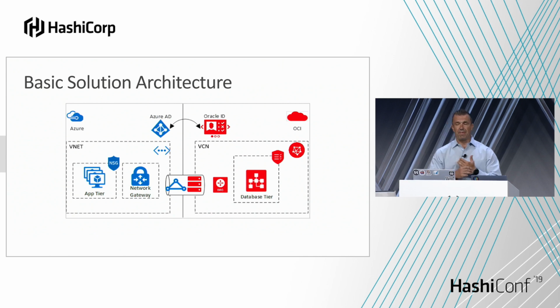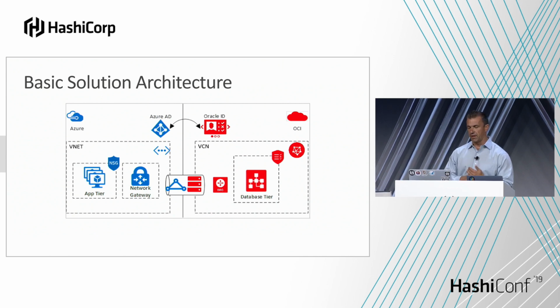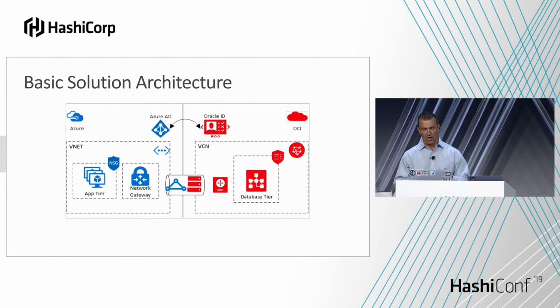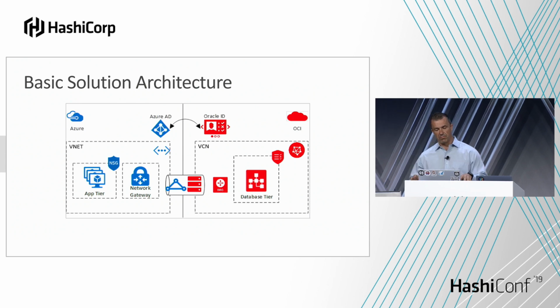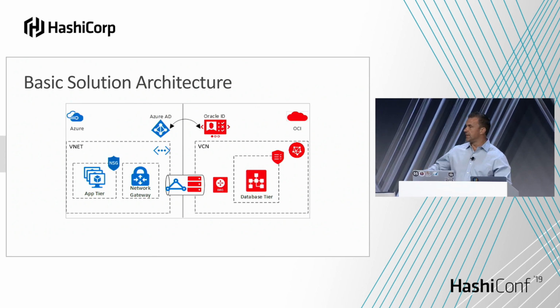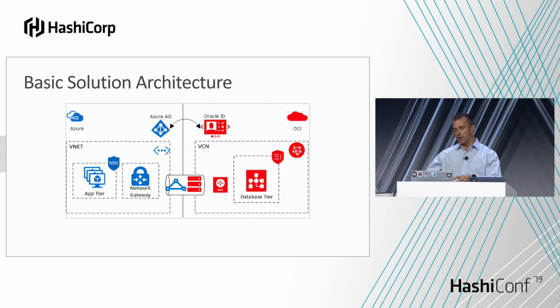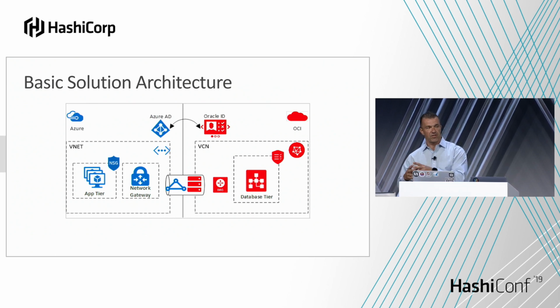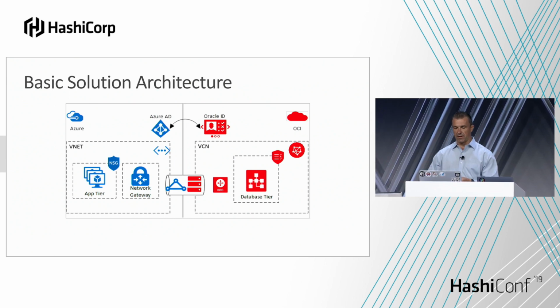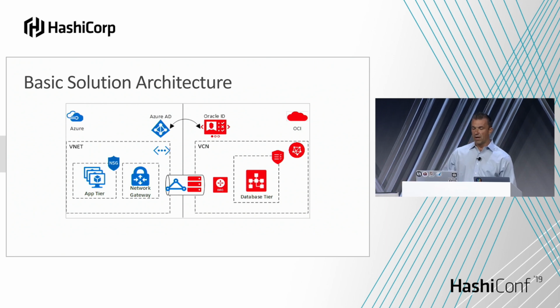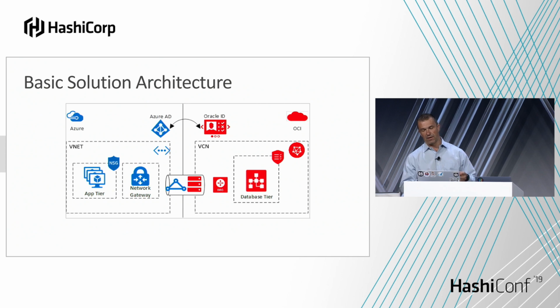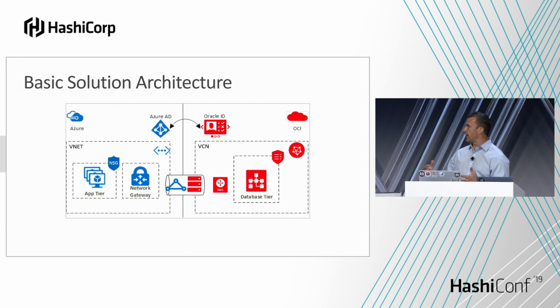So this is what the basic architecture of the solution looks like. The blue is Azure, the red is Oracle. So as I mentioned before, in Oracle, you have the database tier. Oracle actually manages this for you. Basically, your database resides in Oracle Cloud. And then via high-speed connectivity, you're able to talk to those little figures in blue there, which is the app tier, and the network gateway that enables this connectivity model.